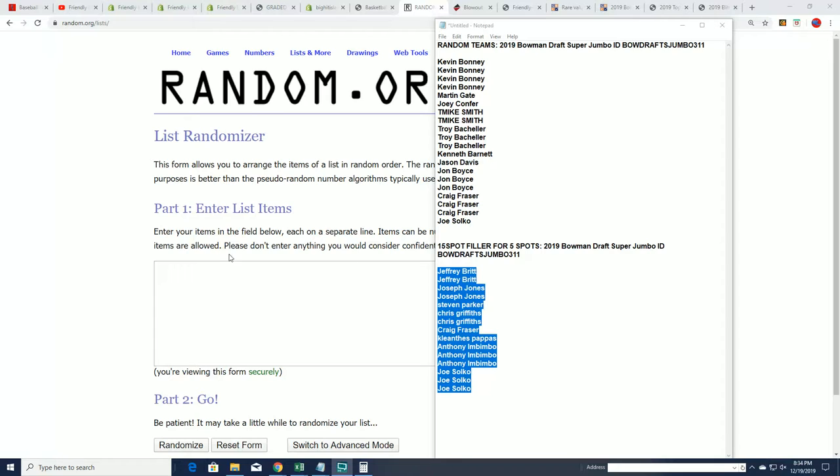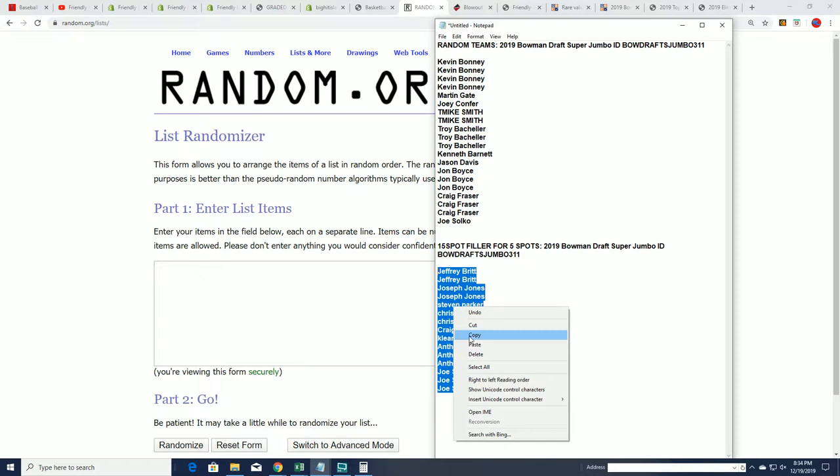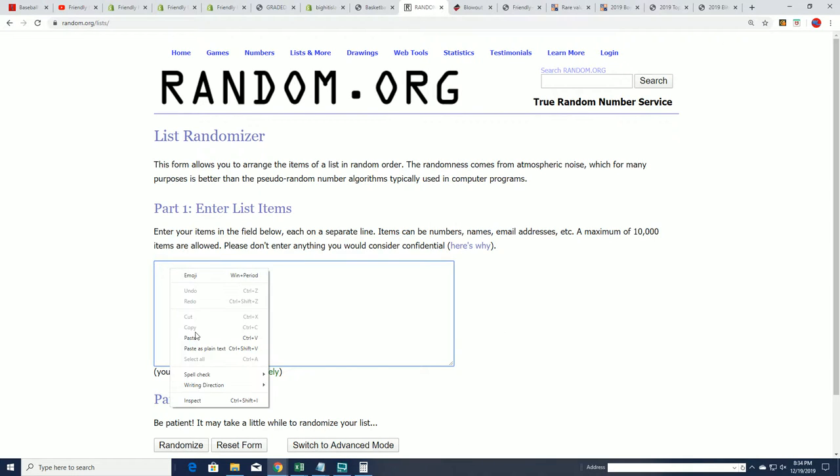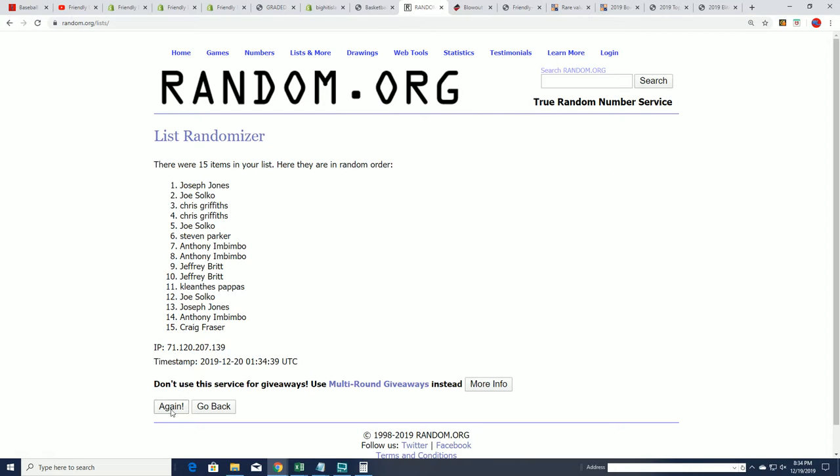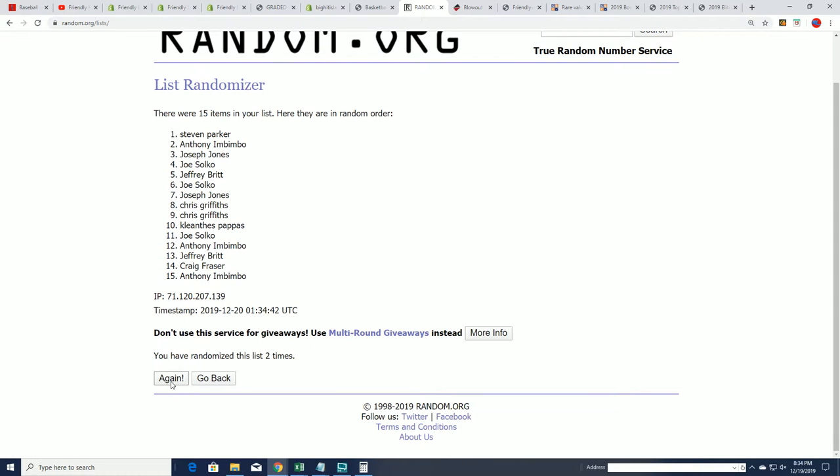I just got to move that box completely out of the way so I can see the screen. This is our filler. This is our filler owners. This is going to be our filler winners after the random seven times. If you're in the top five, you're going to win spots for a lot cheaper in Bowman Super Jumbo.